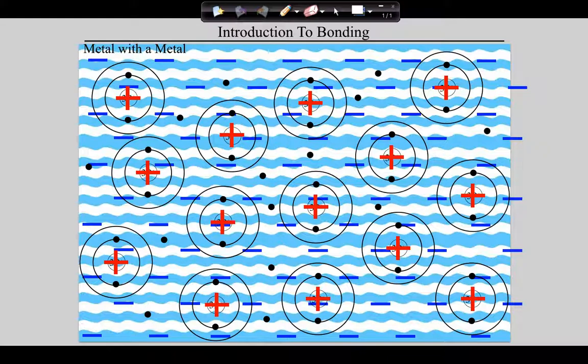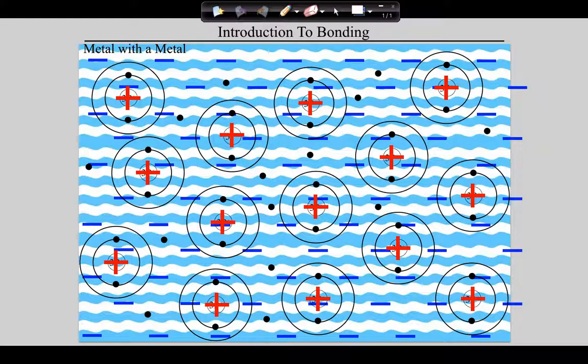So guys, what about this? Why are metals shiny? Because light bounces off the sea of electrons. Why do metals bend and not break? Because all you're doing is smearing the sea of electrons. Why is it when you hit a metal, it smushes and doesn't shatter? Because all you're doing is smushing the sea of electrons. Why do metals conduct electricity? Because all electricity is a flow of electrons, and if you put electrons in this end, they just flow through the sea and come out the other end.